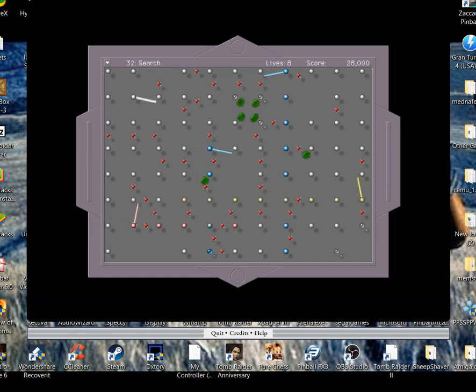Right, so now we're on our final level, which should be a good one to finish on. This is level 32, Search. And as you can see, we have a shit ton of mines in it, and we have 8 lives to get this completed. Now we need to move quick because we've upset the acid, and subsequently we need to move fairly fast around this level because we are being pursued.